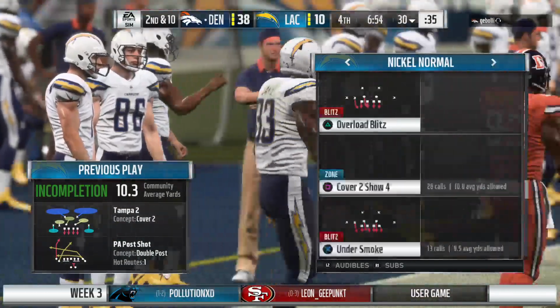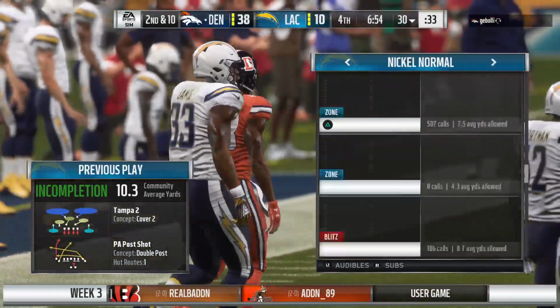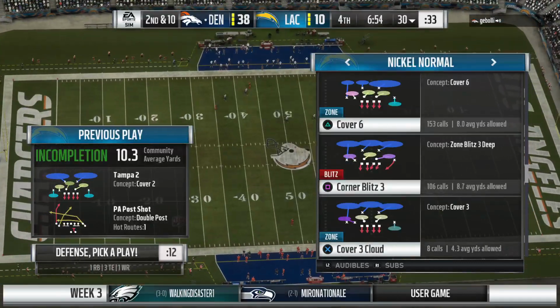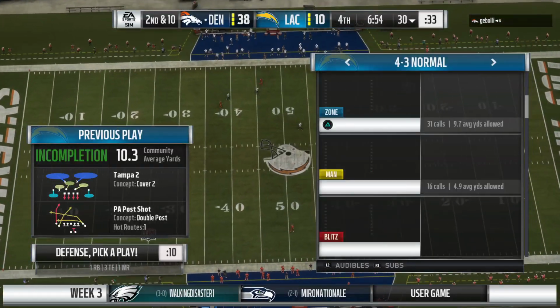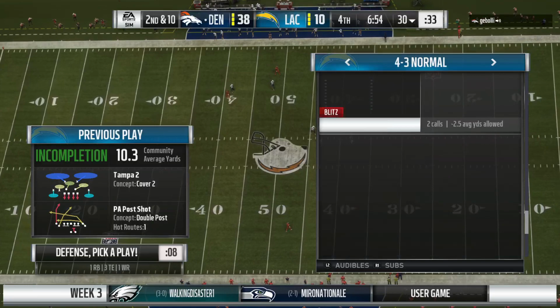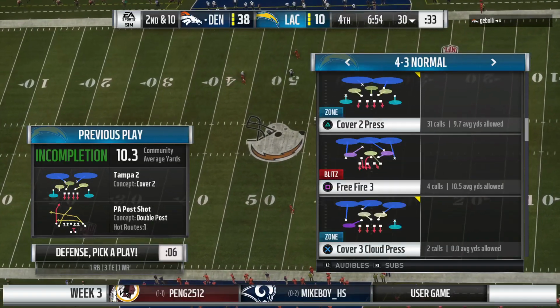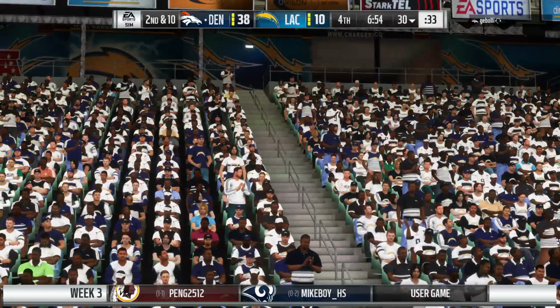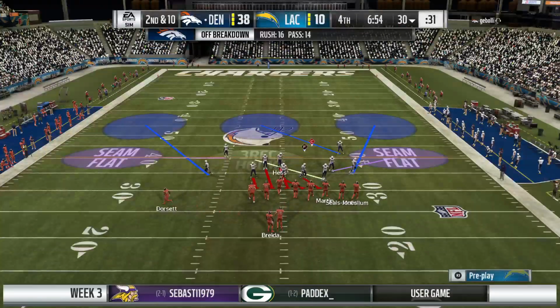4th quarter, you've got the big lead. If you're coaching, Charles, you still taking shots like that downfield? I'd be a little more concerned with running some clock and making sure you're taking care of the lead, because if you keep flinging it around, you throw a couple of picks, you can put yourself in jeopardy. Ball on the 30 as they come up 2nd and 10.